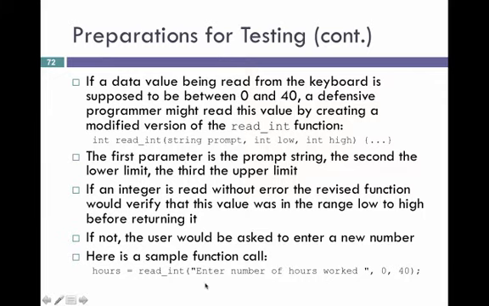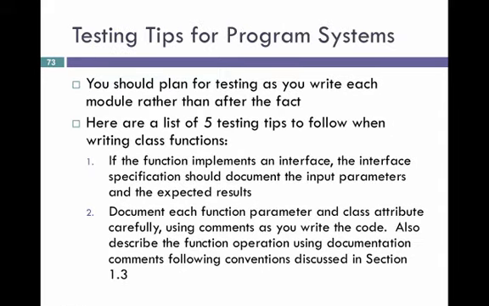So here's an example of that function call to this new read int routine that verifies that the number of hours worked is between 0 and 40. Now we should plan for testing as we write each module rather than after the fact. So here's 5 tips to follow when you're writing class definitions.